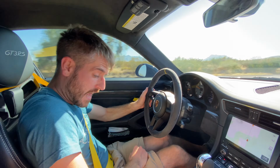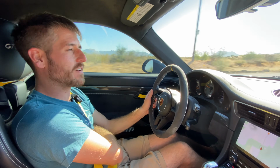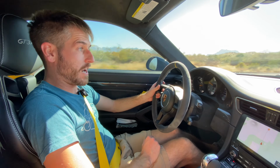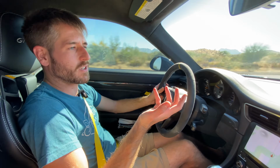Also, these seats are surprisingly adequately padded. They look and are very sporty, but I don't know if they have like NASA level foam density, but they've packed more than an adequate amount of foam into a very small space. So I don't know if it's because I'm focused on driving, but as a passenger, I assume that they're not terrible. Yeah, they're really not bad.